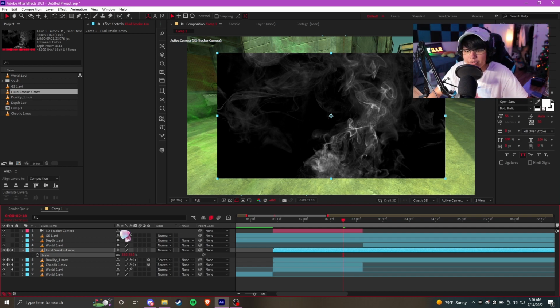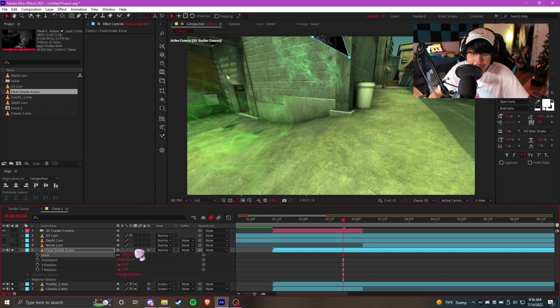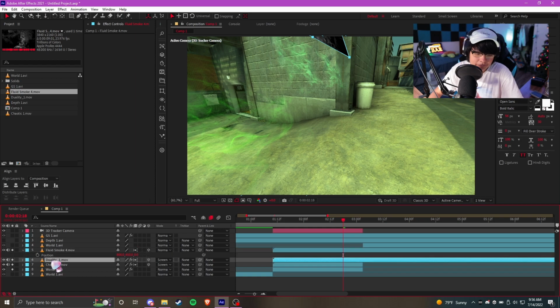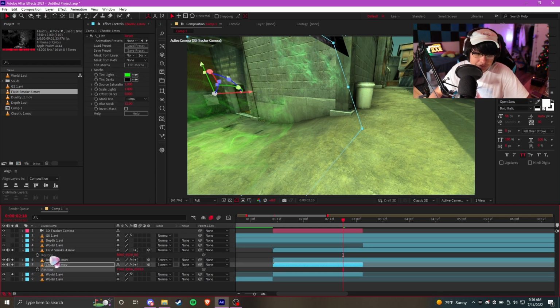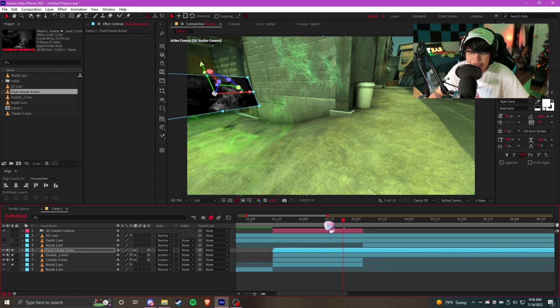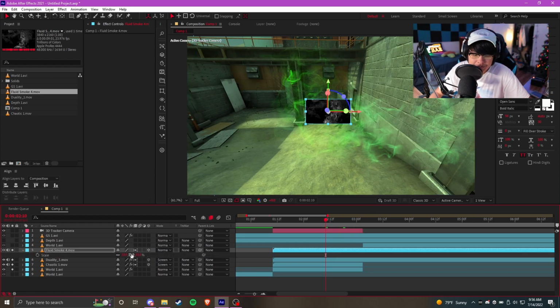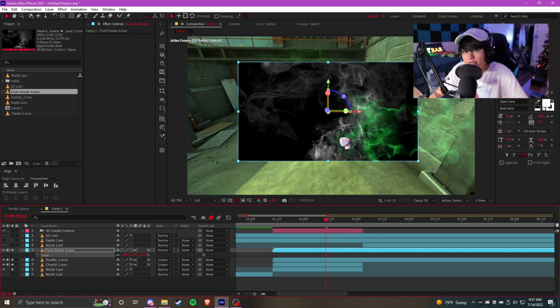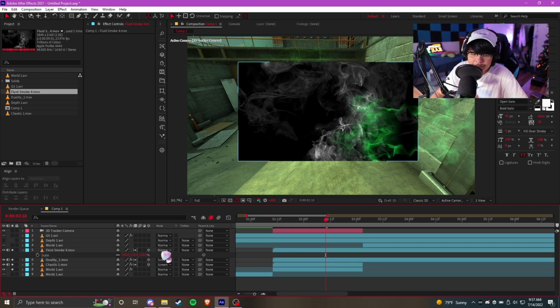Now I'm going to add another overlay. We're going to do the smoke overlay. Now this one's a little bit different and I'll explain why. So let me get the original position value, copy and paste it here, place it over here. Now, as you can see, we got this right here. Let me resize this as well. Now, you're probably noticing one thing, and that is that the edges clip.